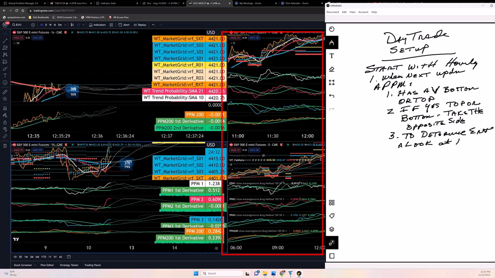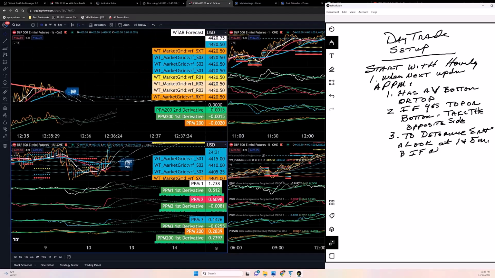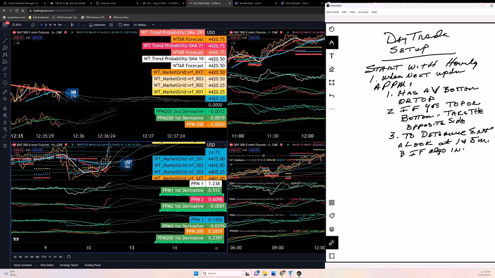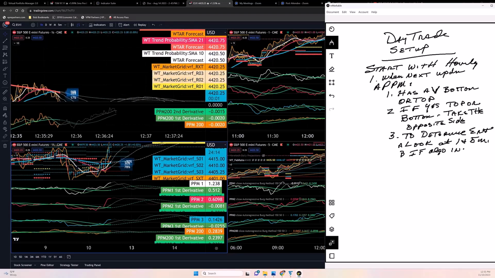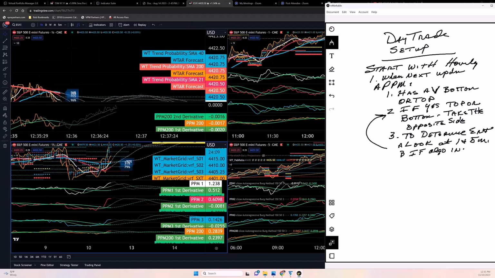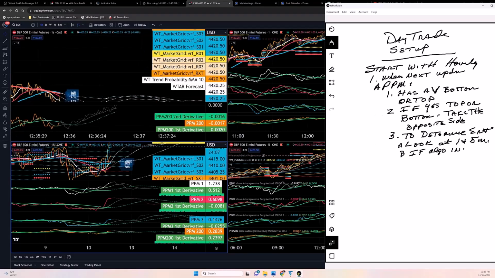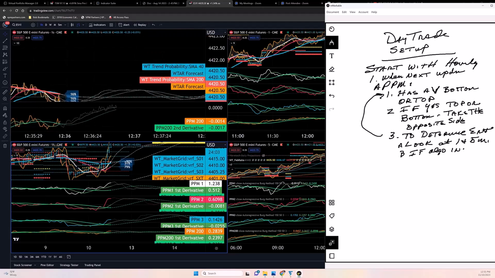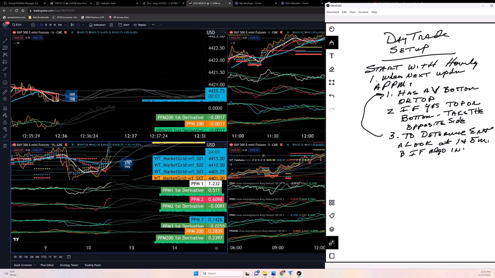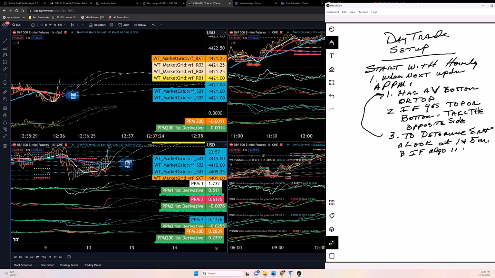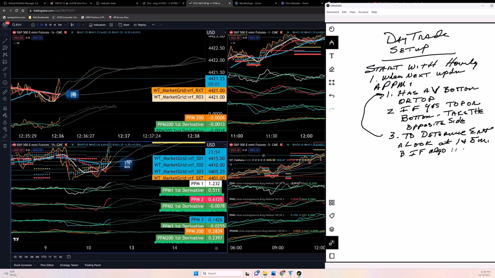To determine entry, we'll look at the 1 and 5 minute. If the algos are indicating that taking the other side, that they're turning around and confirming up here, the V, actually it's up higher here. So up here, if we're getting that V bottom or top, and we look at the 1 and 5 minute algos, and they confirm that they're projecting that same direction, that is the opposite.